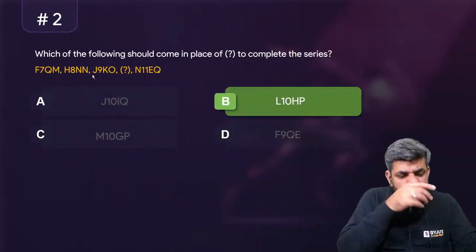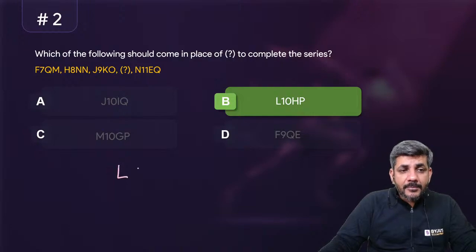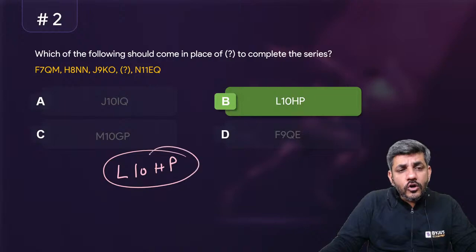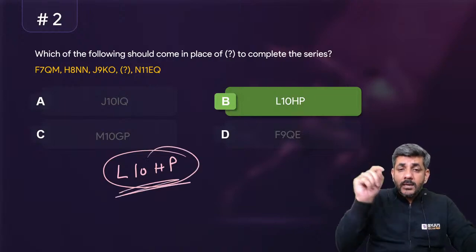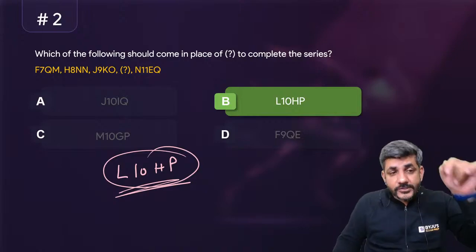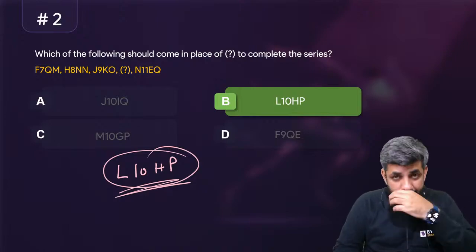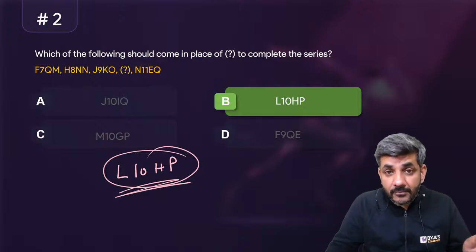Now these are the small things you need to pay attention to. It's not necessary to find out that after L, M will come, then N will come, then O will come. No one is looking at that. This is something that you have to do at home as well. The moment you see that my answer should be starting with L, mark it quickly and move ahead. This is a very important point in SNAP, because without this it's not going to work for us.